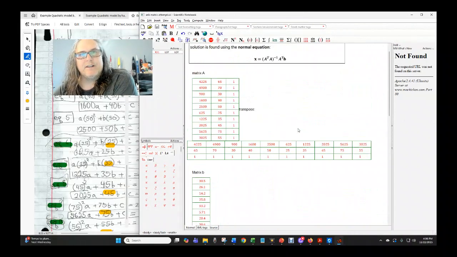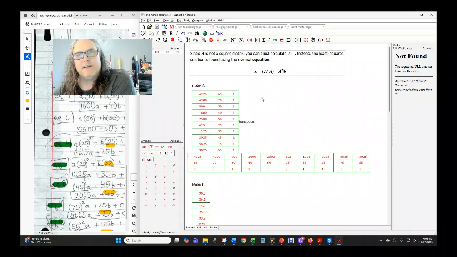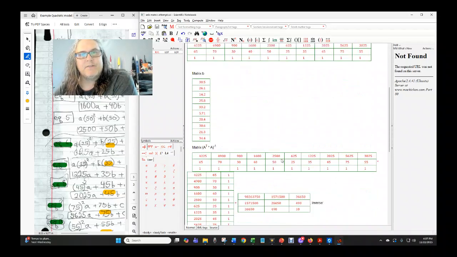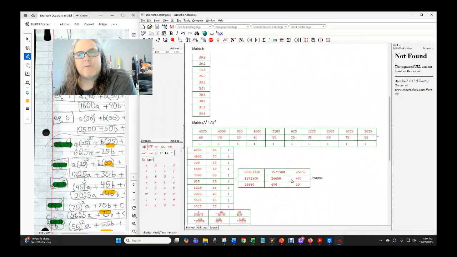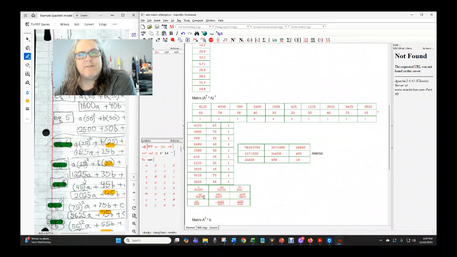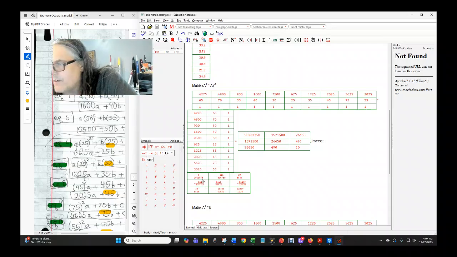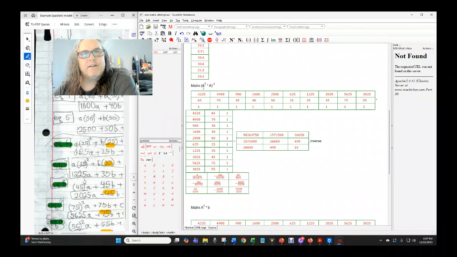So we'll keep those things in mind. Now let's calculate that first part of the calculation here, A transpose times A. Remember, this is A, this is the transpose, and order matters. So it's got to be A transpose times A. So here you see A transpose being multiplied by A, and then here we have the conclusion, and then we want to inverse it. So now we inverse it, and then we end up over here with this matrix right here, which is A transpose times A inverse.